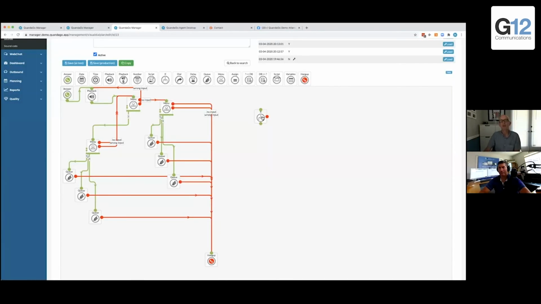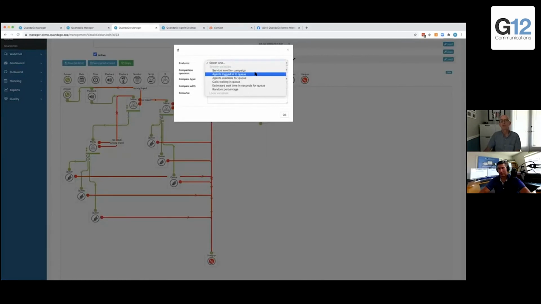So we have if-then blocks. If you're familiar with logic conditions, what we're able to do using blocks like this is to evaluate service levels, the number of agents logged in, the number of agents available for a queue, the number of calls waiting, the estimated wait time, and then to be able to use those metrics for routing into a specific queue. So for example, if we know that we have a queue which is struggling to meet its service level, but we have an overflow, what we can do is to specify a service level for a particular campaign, and then have calls that we know would impact that service level be routed to an overflow.